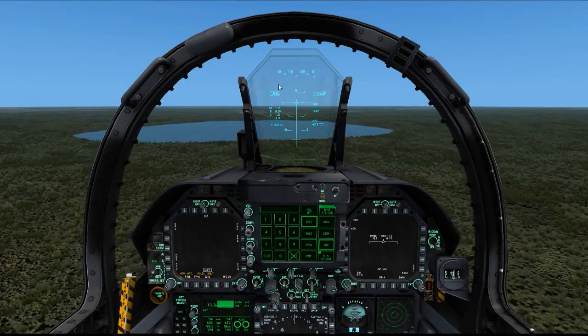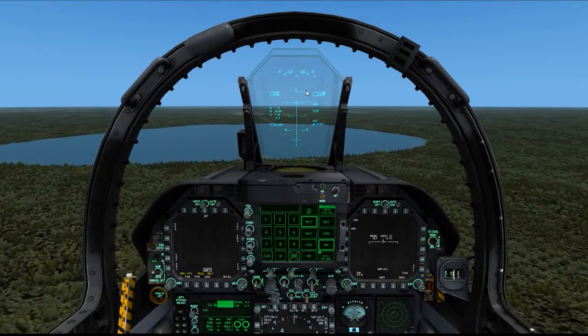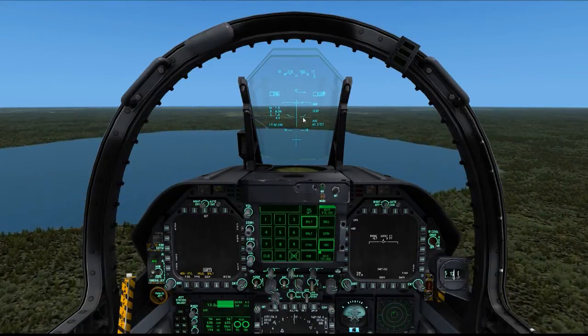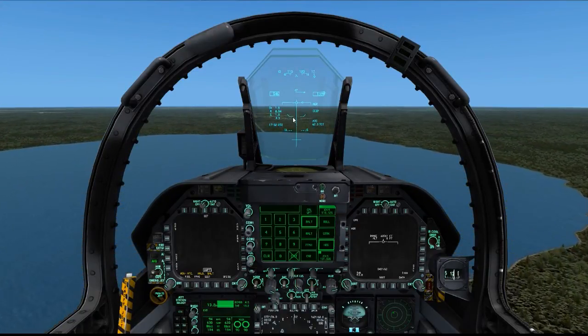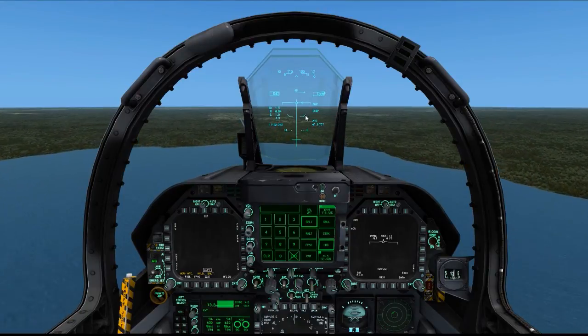Now you will see there's a drop line. There's an indication where the target is at. And there's also a minimum altitude. So below that altitude, your bombs would be duds, and you'd be in the frag zone.